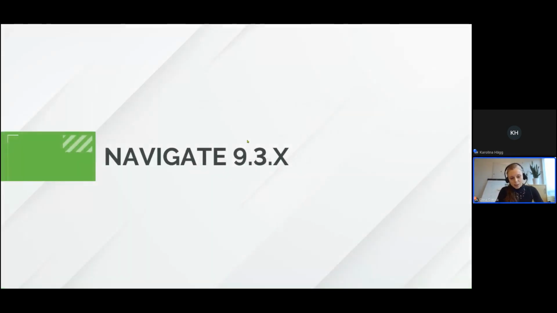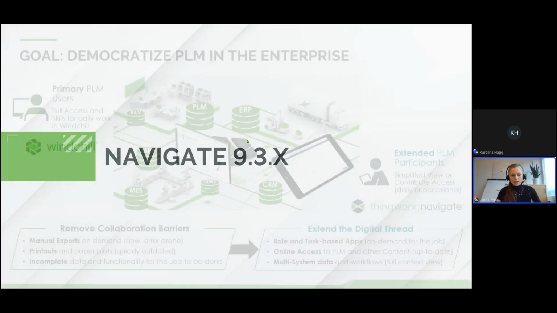And to start speaking about digital thread between systems, I want to bring information about the new version of Navigate. What is Navigate?